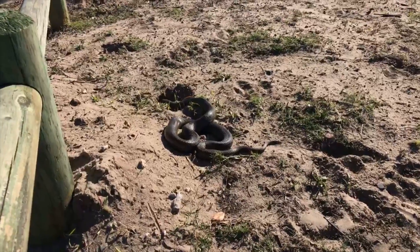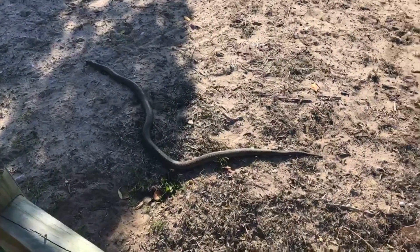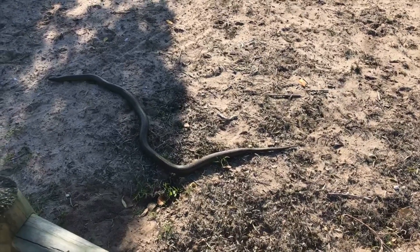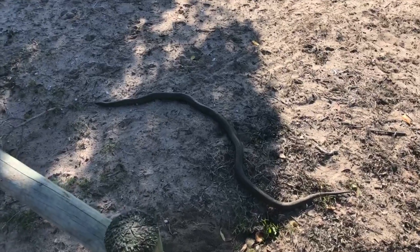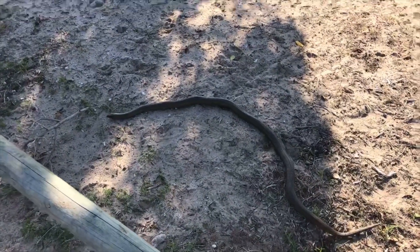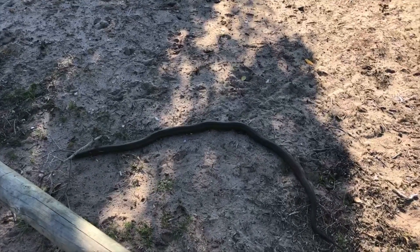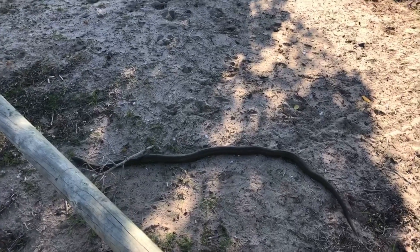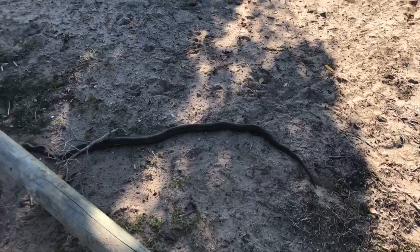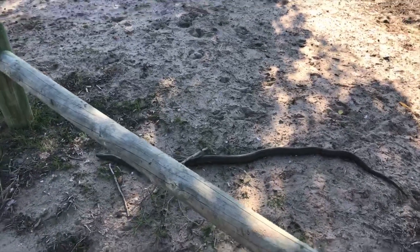Lots of cyclists going by — everyone just looks at me, they don't see the snake. If you look at the bits of his skin, his scales there that are in the sunlight, you'll see they reflect the light quite a lot. Mole snakes have smooth scales. Some other snakes like Boomslang and Rinkhals and egg eaters have keeled scales, which means there's a ridge down the middle of the scale, so it's kind of rough and doesn't reflect the light as much. On this one you can see, because of the smooth scales, it reflects the light a lot.